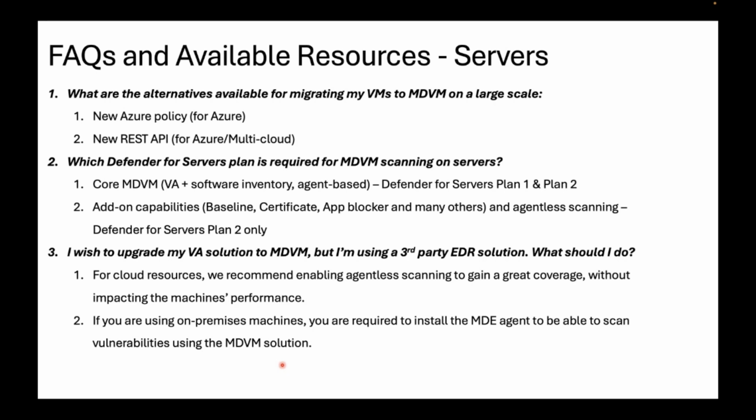Now, if you're not using a cloud resource, but it is an on-prem server, then unfortunately you cannot use agentless scanning, because we don't have the agentless capability for on-prem servers. We actually would have to get access to your data center to create a snapshot and so on, and that is not feasible. So this is why you don't have agentless scanning there. So in this situation, you would have to deploy Microsoft Defender for Endpoint as an agent, and then you can leverage Microsoft Defender Vulnerability Management as your vulnerability assessment solution.